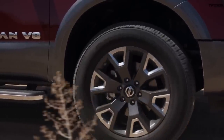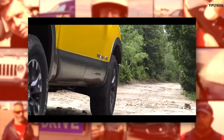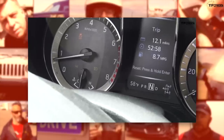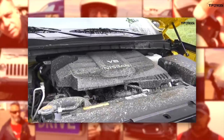Okay, fair enough. But at the same time, we had a Nissan Titan for months and months and months. It was a long-term loan, and it was a great little truck. It did everything well, and one of the best parts of that was that engine. It was an excellent engine, so keeping just one engine for now isn't such a bad thing. And plus, maybe it lowers their investment on the vehicle, so it could still be inexpensive.